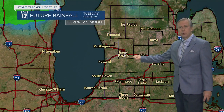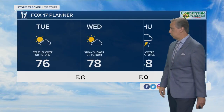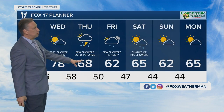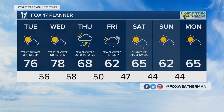We're looking for consistency here. Our European model is not quite as bullish on precipitation — anywhere from a quarter to a third, maybe up to about a half an inch in some areas — certainly by end of week as well. So, 76 degrees today — can't rule out a stray shower or thunderstorm, but a lot of the day will be dry. 78 to almost 80 degrees tomorrow, maybe a stray shower or thunderstorm. That becomes a bit more likely by Thursday with more widespread showers and some scattered thunderstorms — 68 degrees there. Still a chance of some showers on Friday and Saturday, but cooler temperatures through the weekend and into the beginning of next week. Those numbers still well above our average normal high of 54 degrees. That is a look at our forecast. Here's a look at traffic for this Tuesday morning at 6:46.